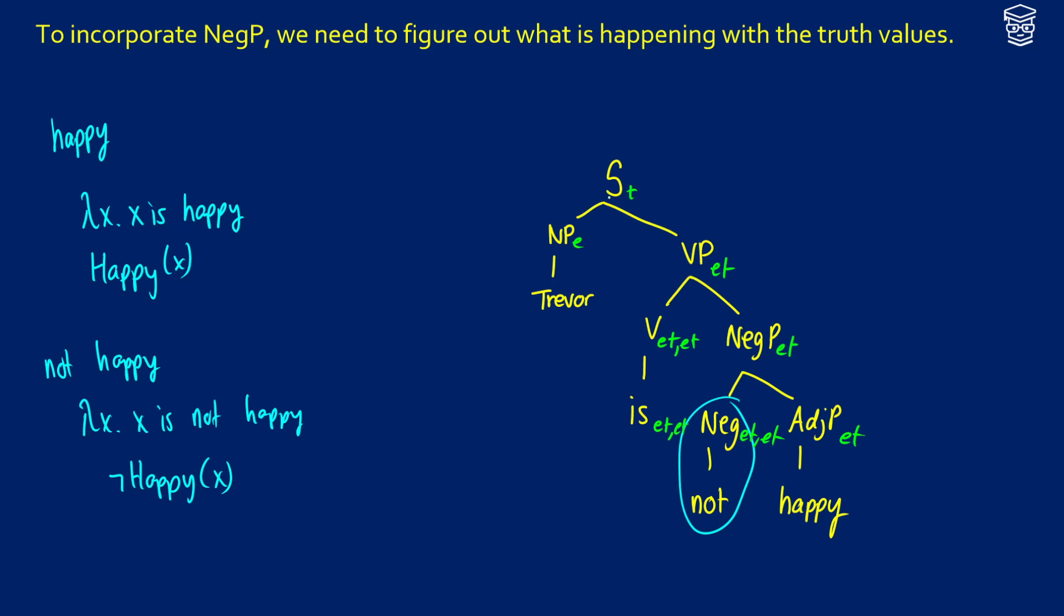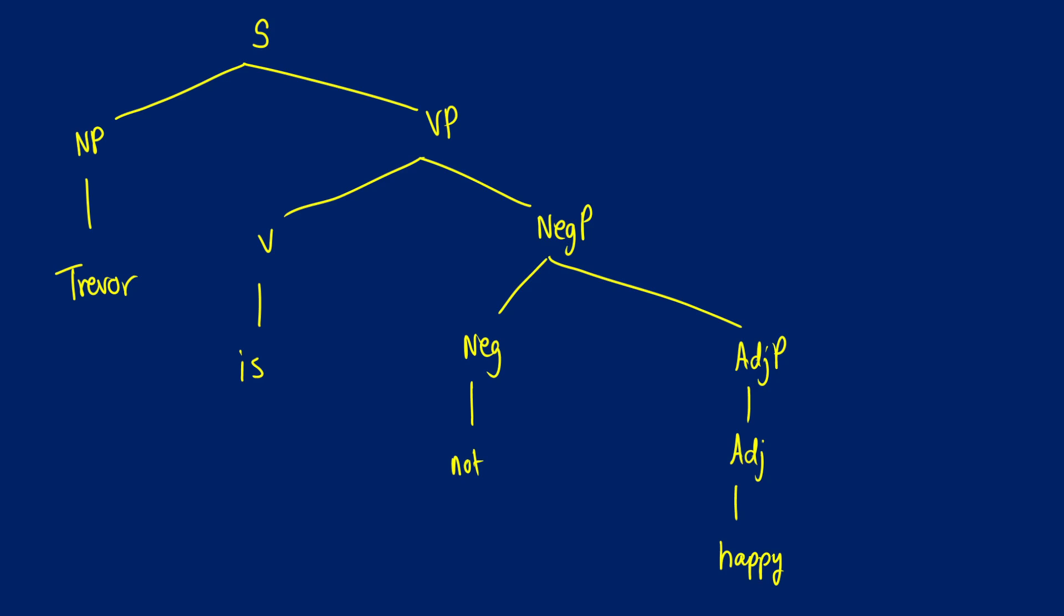So let's see exactly what we should be doing here. I'm going to propose that to do not, we're going to say that it's lambda p dot lambda x dot not, and then whatever p of x is. So what is this going to do in terms of our meaning? This is an et, et. It has our function here, it has our domain there, and it's going to pop out a truth value afterwards.